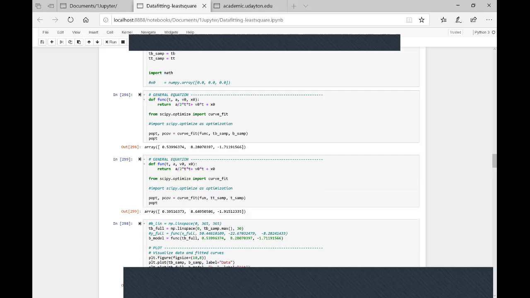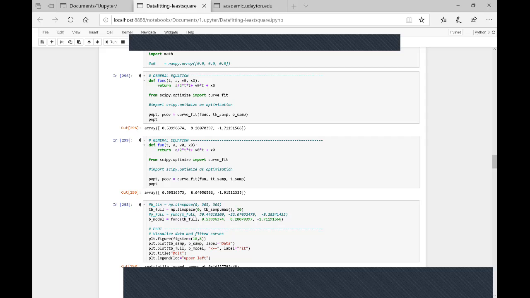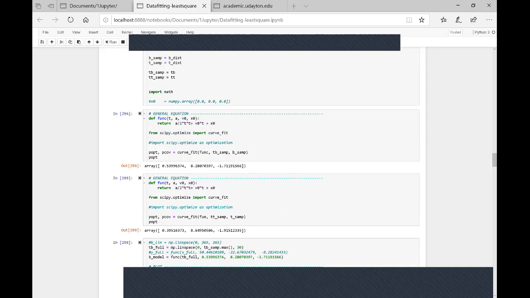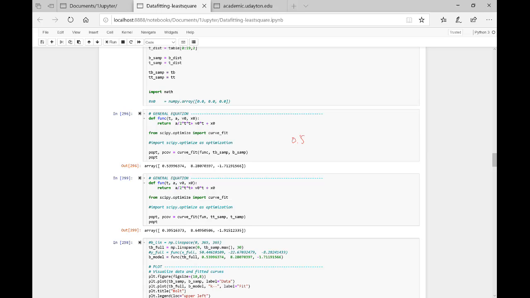So then let me point out that my model is basically the following. My model says those guys are traveling with 0.5 of the acceleration, then like 8.3 initial velocity minus 1.7 the initial position. Okay, that's my model. It's basically the same for Bolt and Thompson.